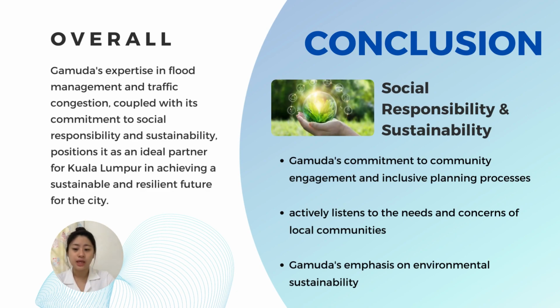Gamuda's commitment to community engagement and inclusive planning processes sets it apart as a partner for sustainable development. The company actively listens to the needs and concerns of the local community and incorporates their feedback into project design. Gamuda emphasizes environmental sustainability, including the use of eco-friendly materials, preservation of green space, and integration of nature-based solutions in its projects. Overall, Gamuda's expertise in flood management and traffic congestion, coupled with its commitment to social responsibility and sustainability, positions it as an ideal partner for Kuala Lumpur in achieving a sustainable and resilient future for the city.